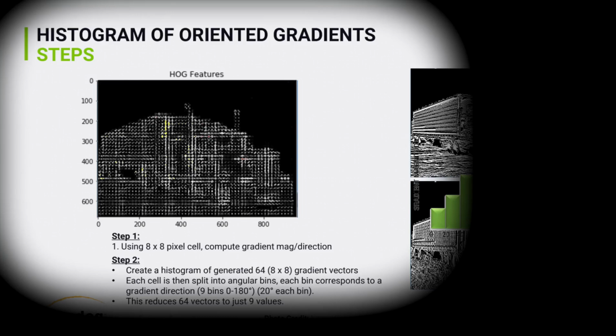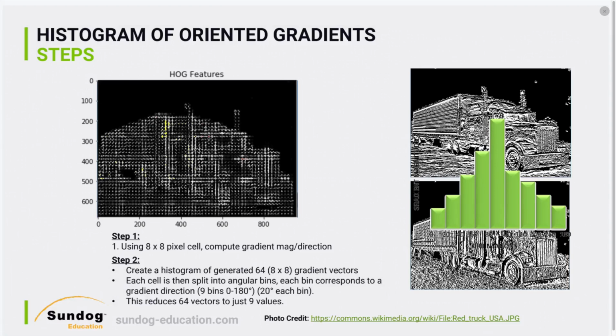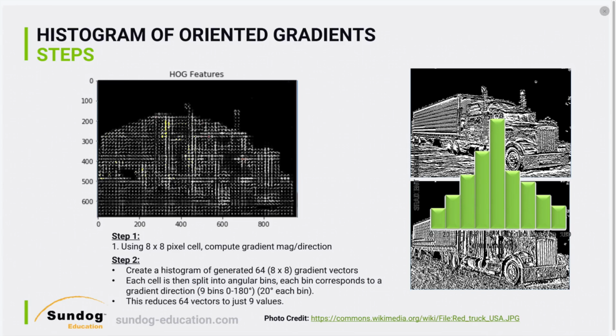So let's take a little bit more of a look. I know it's sometimes a little bit confusing. So let's take a look at what a HOG feature looks like. That's what a HOG feature is going to look like. That's a truck. That's how computers, or a machine learning algorithm like a support vector machine, are going to know a truck. We humans can detect that this is a truck using different colors, different features, and that's the HOG features. That's how you can compress all the information using these white stars, and that's how you can take all this basic information and feed it into a classifier to detect whether you see a truck or not. Okay. All right, that's great.